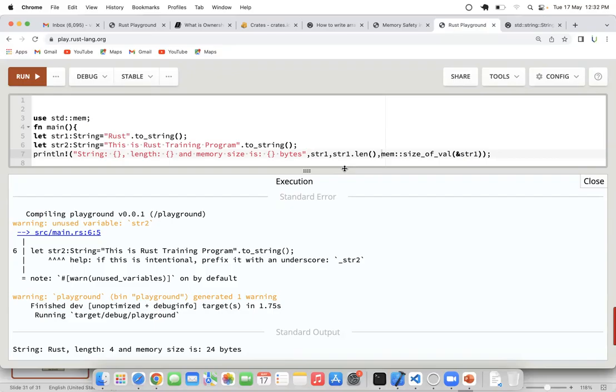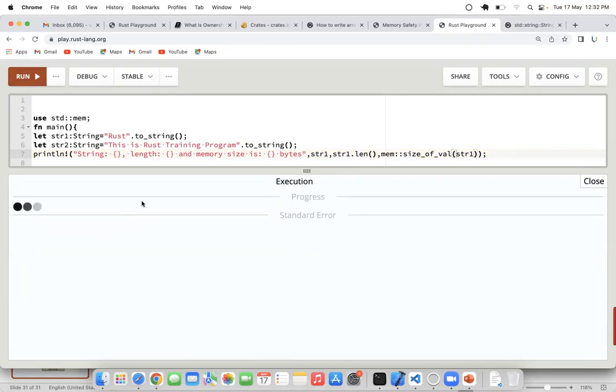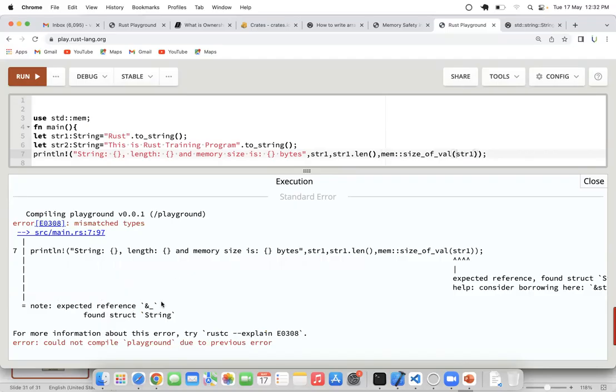So he's passing the address of that. If you remove the ampersand, what happens? If you remove the ampersand, you are giving away ownership. You are asking the size of it, and you are moving the ownership. But generally, you are supposed to pass the address. If you see here, they have made it a reference only. It means in the syntax of that documentation, they are expecting a reference only, because it's a library function. It's not our code.